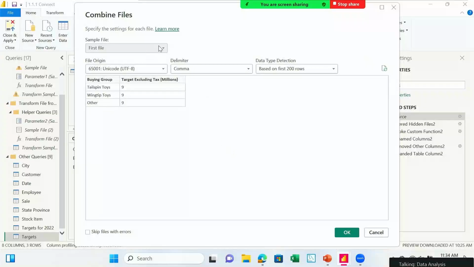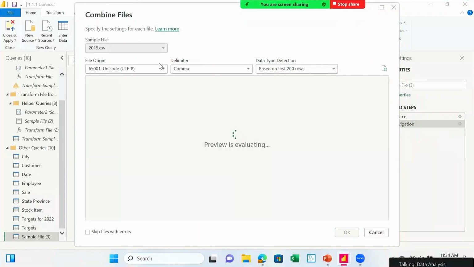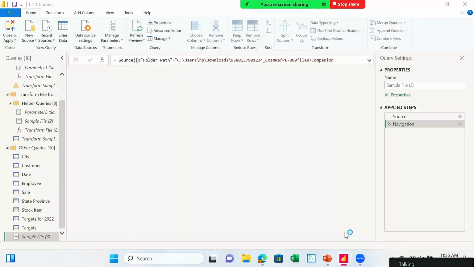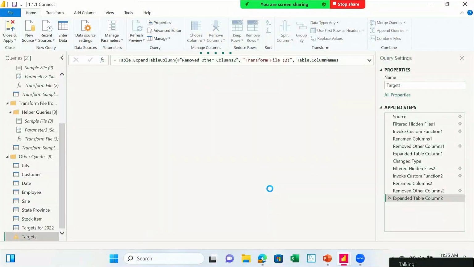That place where you have sample file, click on the arrow down and click on the first file. Is everybody following? Based on entire data set. Then click on OK. Has it just popped up? Has your own changed? You won't see it saying the same thing.